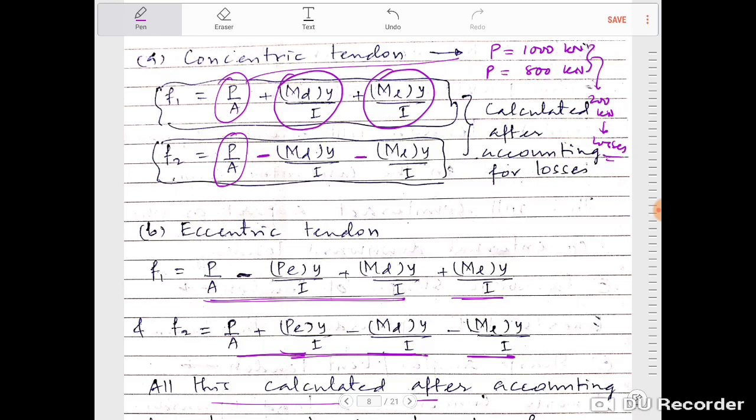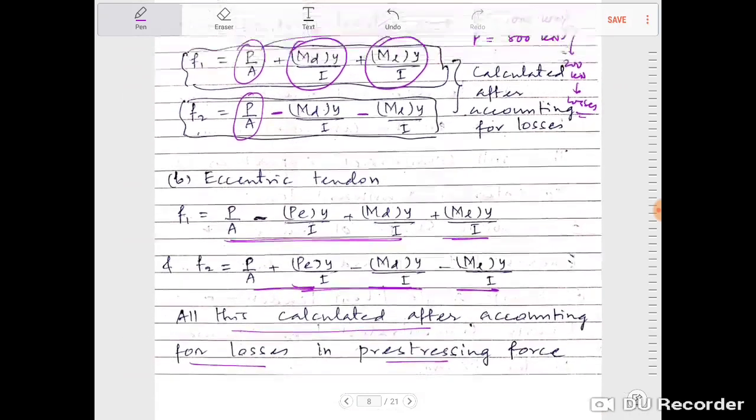And therefore when you say the cracking moment case, the cracking moment is only defined as far as live load is concerned. What is the additional live load, the maximum live load, that I can put so that I do not have cracked concrete? In a similar fashion, it was then defined separately for the total load as well.